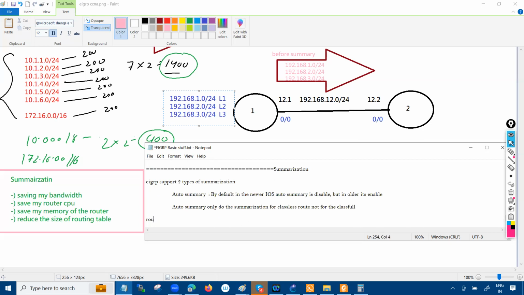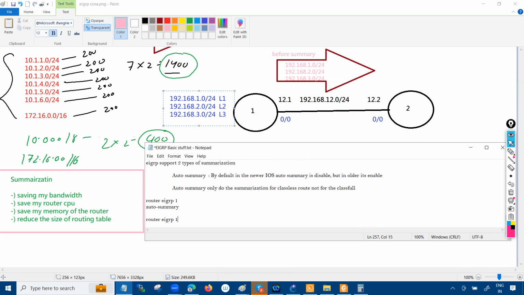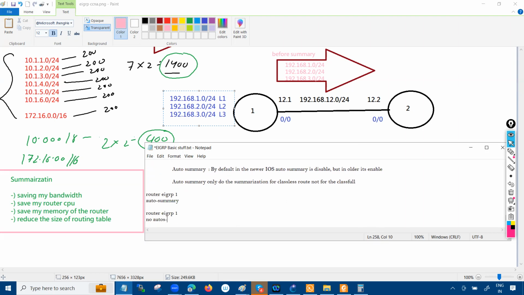Right? How can you enable and disable it? 'No auto-summary' under the router EIGRP will disable it, and 'auto-summary' will enable it.